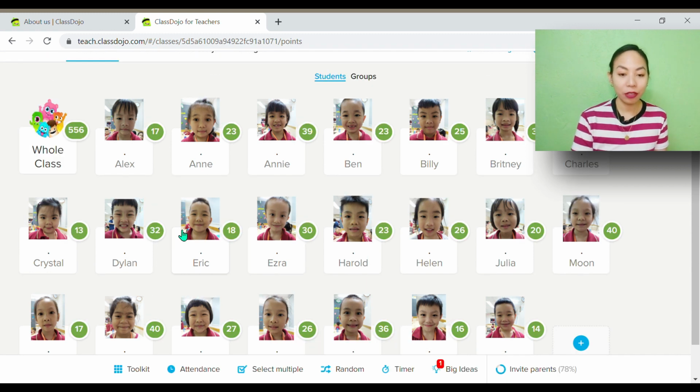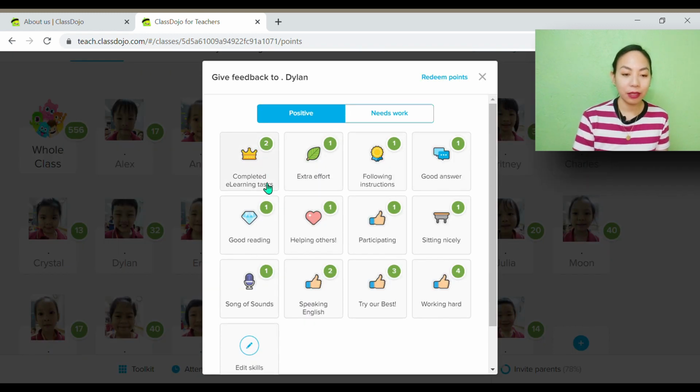I also use Class Dojo for student engagement, like I said earlier. For example, I give points if they complete their tasks, if they follow the instructions in class, if they help their classmates, if they do good reading. So all of these really reward their participation, their excellent behavior in class.